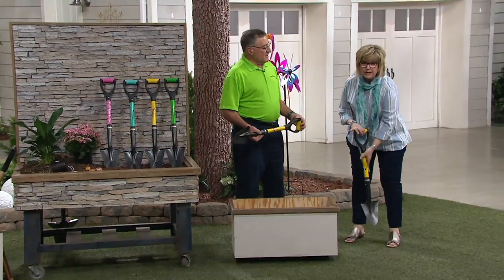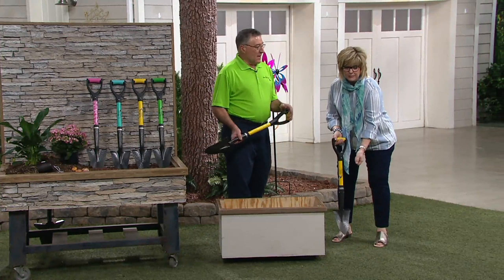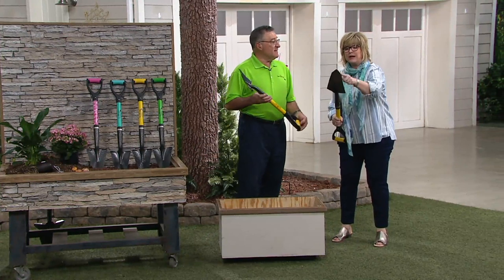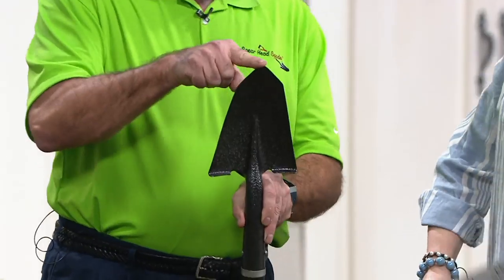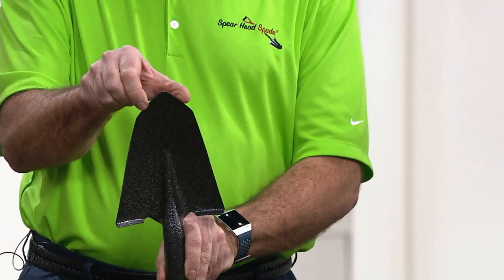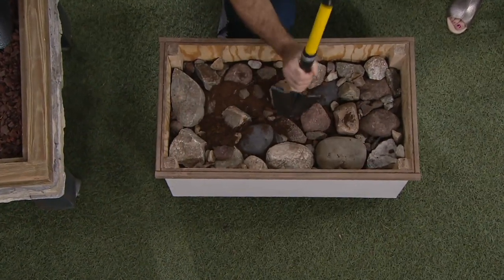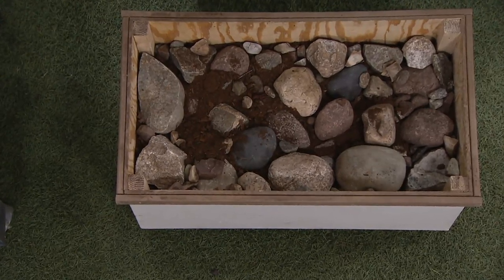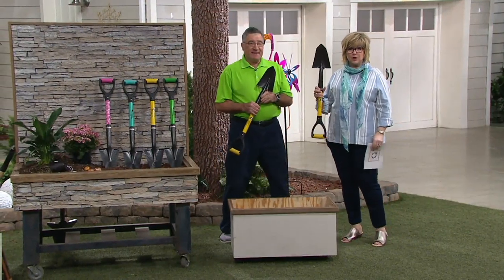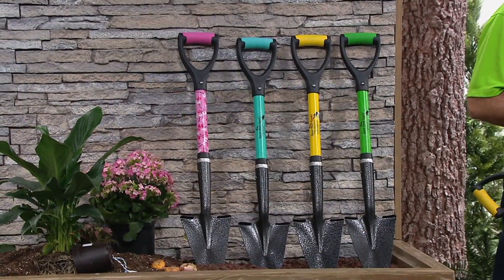This is 30 inches high, so you can use this from a standing position — you're not crawling, unlike with a trowel. A trowel has a rounded edge, just like the big shovel, and it's ineffective. That's the whole point of this product — it penetrates and concentrates all your weight on a single point, then you're wedging and slicing. Whether you're working on your hands and knees or standing, you're able to do really hard stuff. Anything in the way, you're going to be able to get through it.